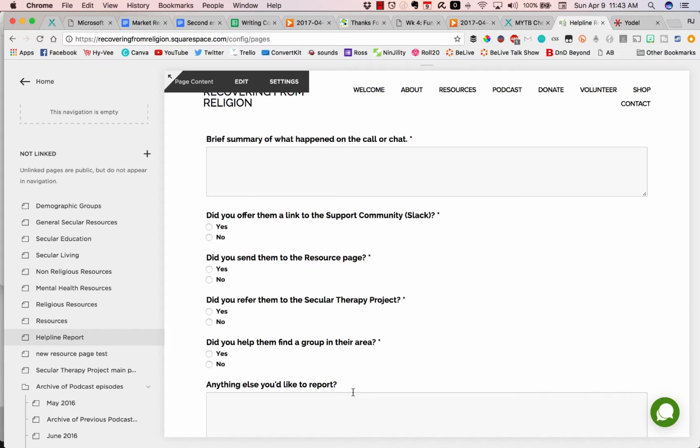Reason being, we want to be able to, at the end of the month, scan a spreadsheet and say we answered 30 calls last month. We answered 23 chats last month. We want to gather this information so that we can take it to the people we are looking at for fundraising, and give it to our marketing folks, and then they can publicize it and let everybody know people are being helped by the system. Please support our helpline. So that's the reason for the questions.